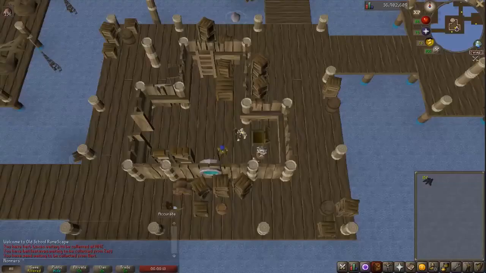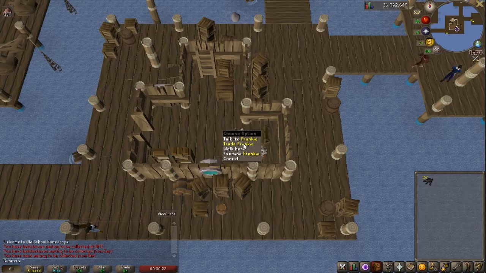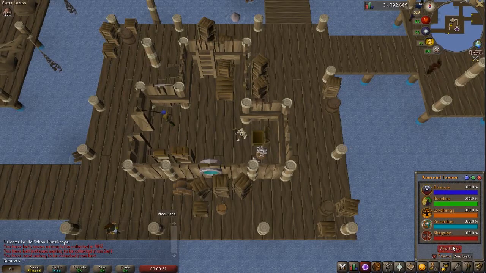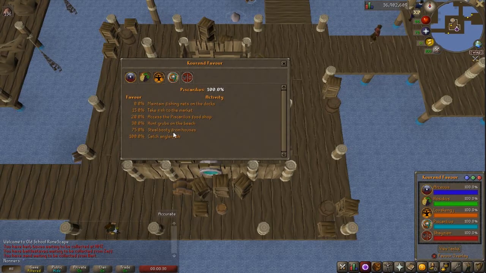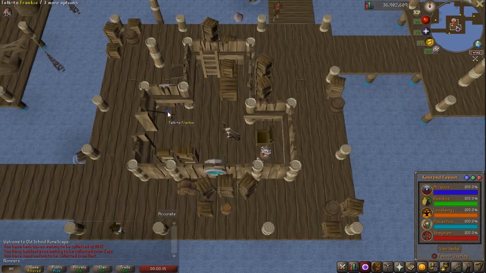So now it's time to talk about the rewards that you can get from completing 1 to 100% house favor in Piscarilius. There's only really 2 worth mentioning. You get access to the shop once you hit, I believe, 60. Let's just look it up so I'm not pulling a number. It's actually only 20%. So once you hit 20% favor in the house, you can actually access the shop.